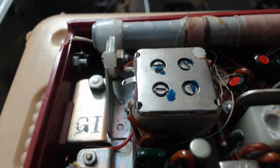All right, what you're looking inside of is a Channel Master Super Fringe. I showed you the inside the other day. Now I've recapped this radio. It worked really good. It has a broken case. I had to make a battery tube to hold the batteries, and I used it.